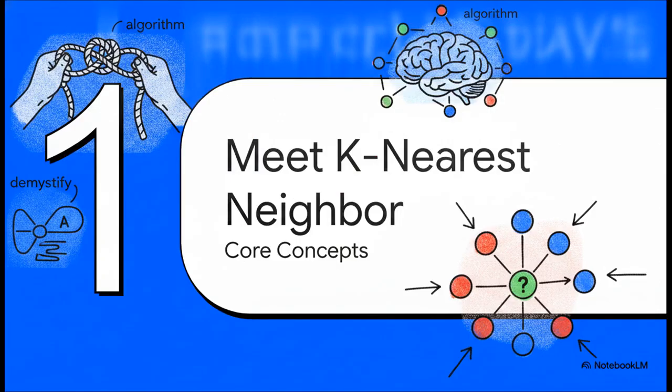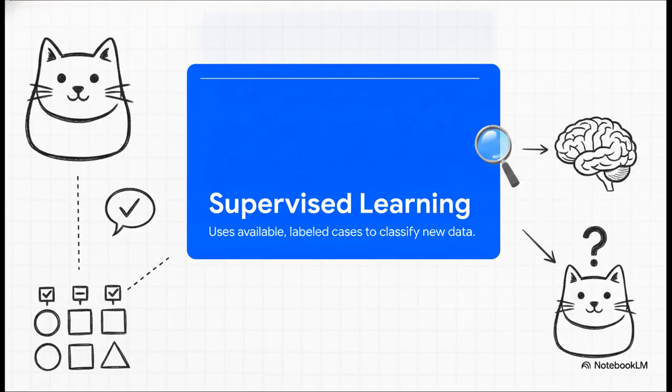Section 1. Meet K-nearest neighbor. Before we dive deep into the actual mechanics, understanding a few core traits will totally demystify how KNN operates. First up, KNN is built on a supervised learning technique. And what this means in plain English is that the algorithm kind of needs a teacher. It relies heavily on a pre-existing data set of properly categorized examples to actually function. It can't just figure out what a cat is completely on its own. No, it needs a robust, available set of data where humans have already properly labeled the cases. It uses those known examples to supervise and guide its classification of any brand new data.